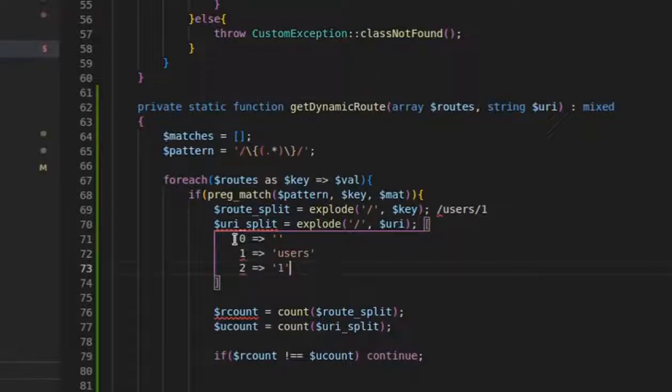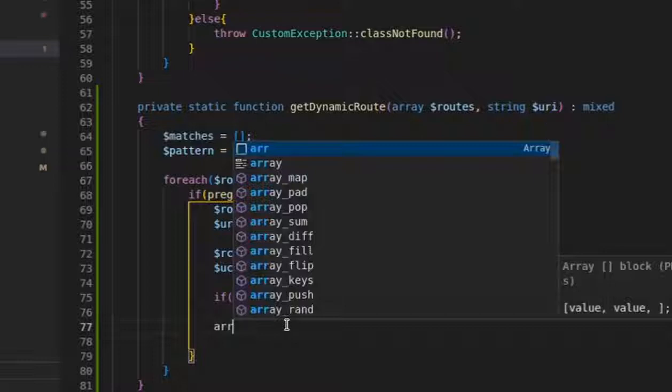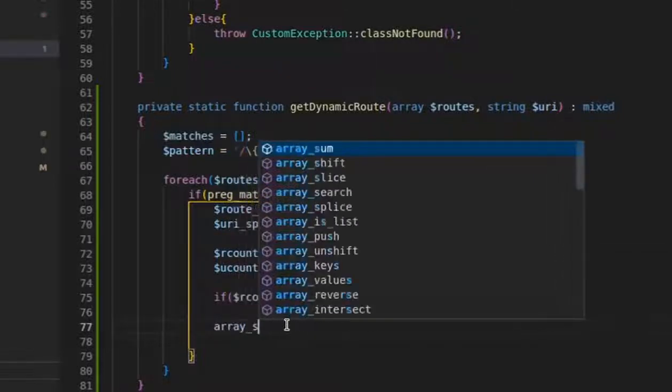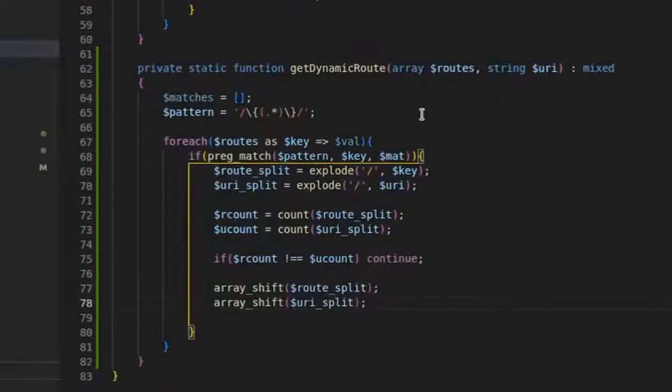So we don't want 0 to be an empty string, so we're gonna shift that array. Let's array shift route split and array shift URI split. So we're gonna shift that.